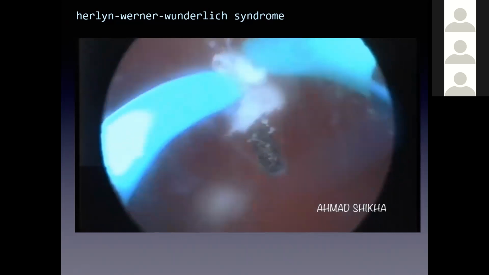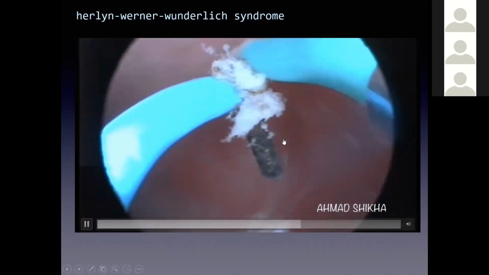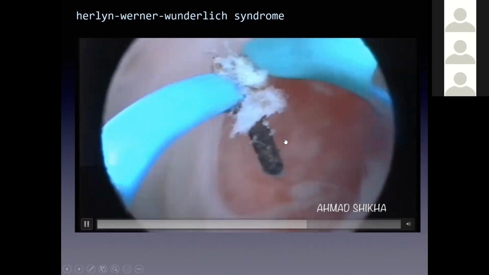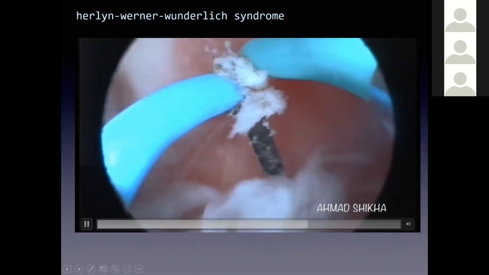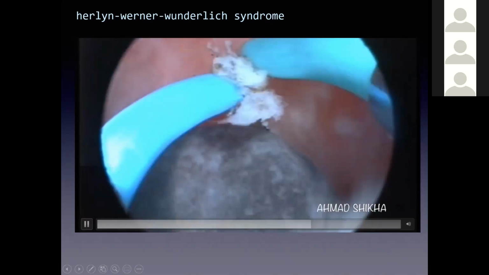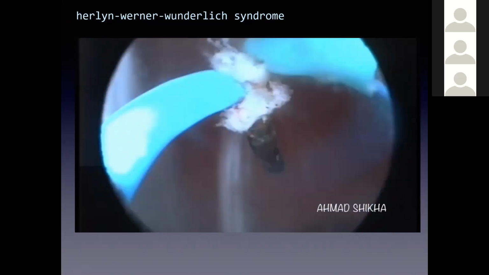So this is where the other vagina was. You can see the tissues are unhealthy because it has been accumulating a lot of blood and a lot of fibrin products, as you can see here. But once you open that condition, it's unlikely to recur, particularly as we try to do not just an incision, but an elliptical incision. So we take a piece of tissue out, and this is fibrous.